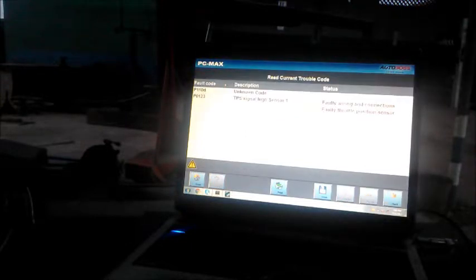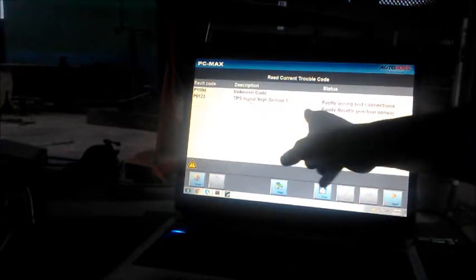BMW, grid current. TPS sensor high. Okay, whatever. I just want to clear all the codes out. Clear turbo code, yes. Do we have any turbo code now? No.